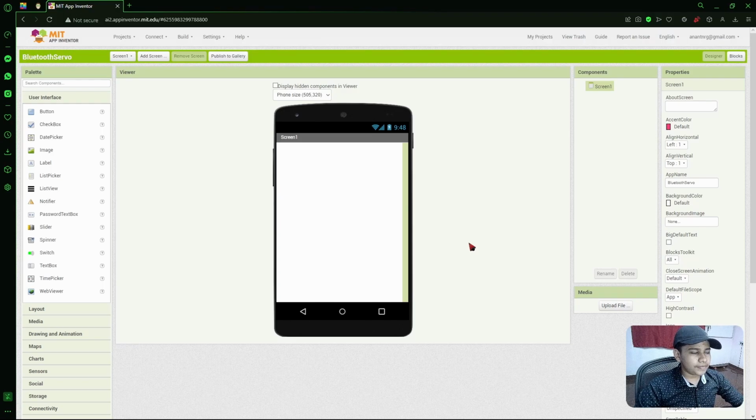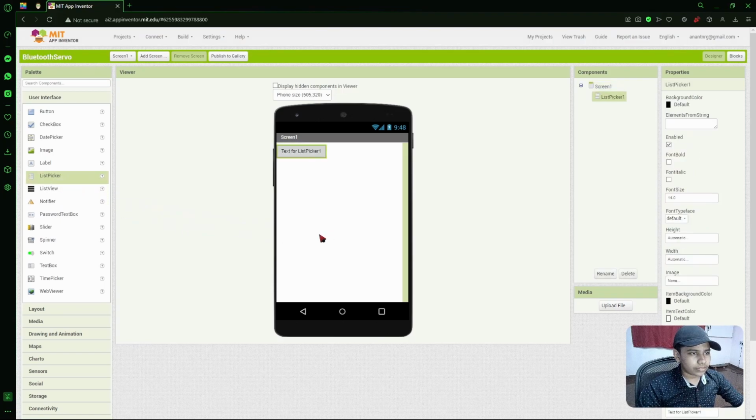The first thing we need to add is a list picker to enable the user to select the correct Bluetooth module. To add a list picker, we have to drag the list picker component from the palette section into our viewer. Now, I will rename the list picker.